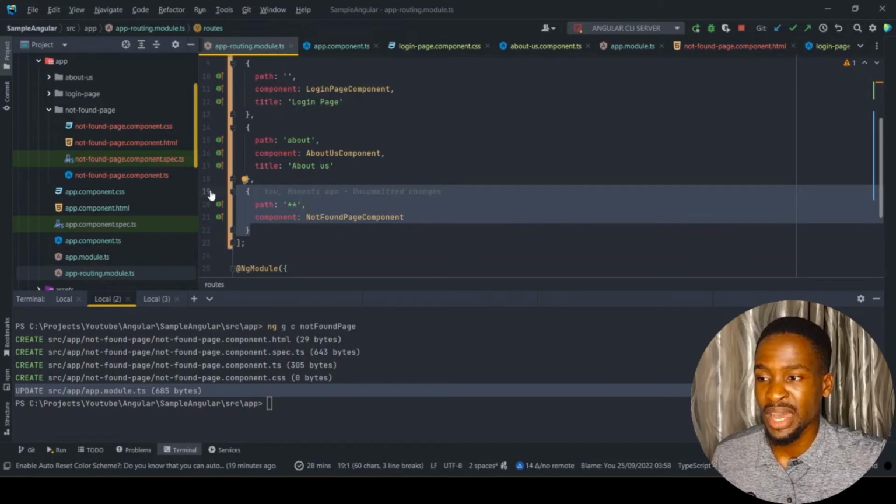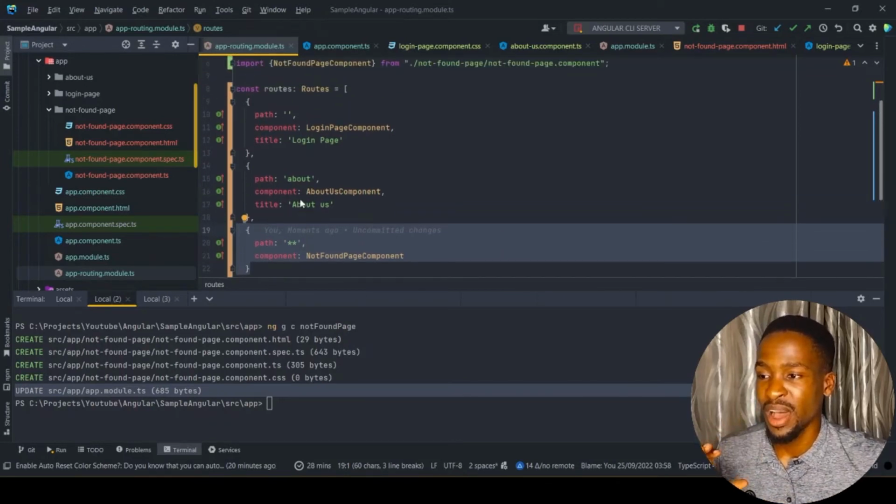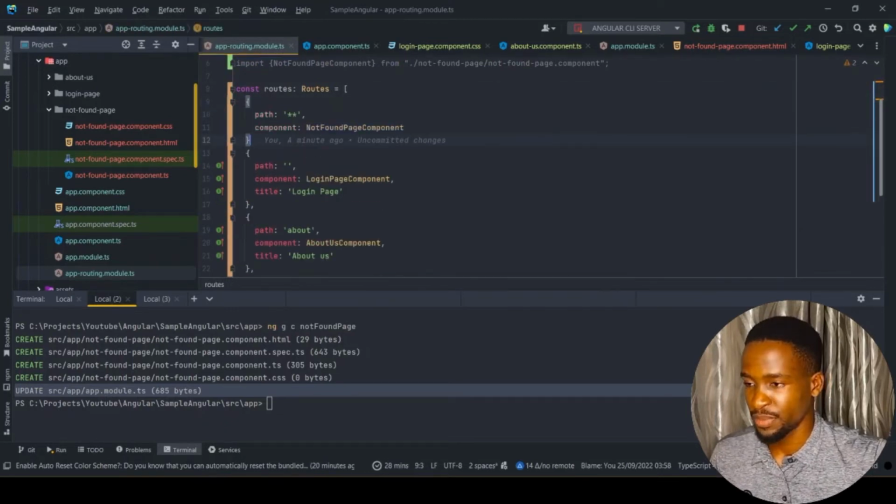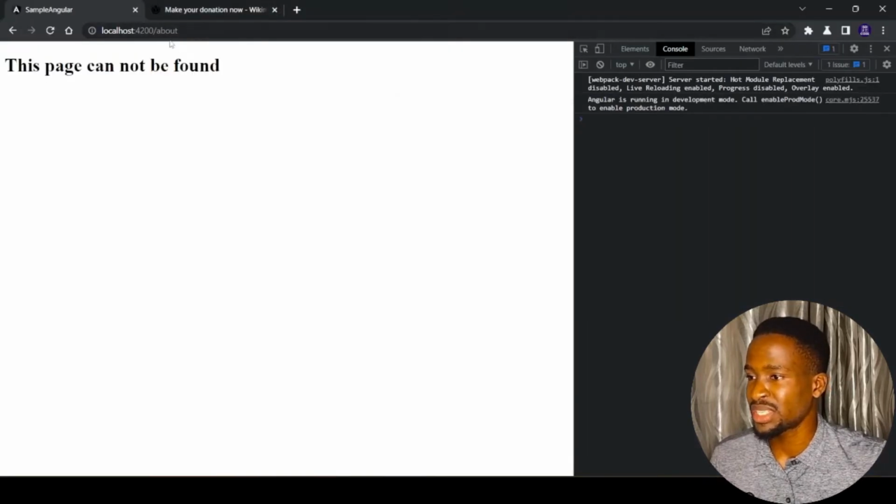And one thing for you to note is that the not found page component, or your 404 page, whatever you will name it, must always be the last on the list of your routes. So if I take this now, and let me put it at the very top, and I save this. Let's try to see.